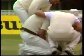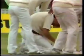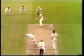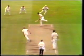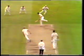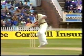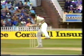That's a real problem for Geoff Lawson. I reckon that might have hit him on the point of the elbow. Yes, an awkward rising delivery, banged in quite short. And Geoff Lawson just letting it hit him, actually, right on the point of the elbow. He didn't try to get out of the way. He didn't look at the ball. But I think we'll find that it hit him exactly on the point of the elbow. It could be very serious.